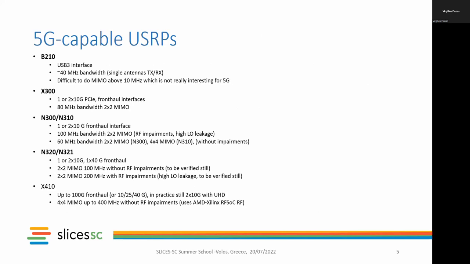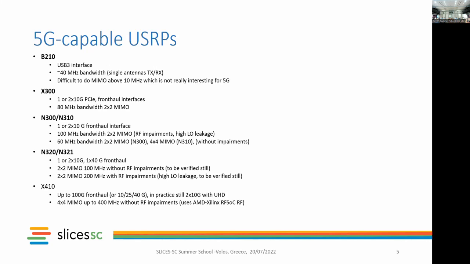So here I've listed the 5G capable USRPs. The lowest level USRP, the B210, which has a USB 3 interface, you could actually do, and we do in the OAI community, a lot of people use this for 40 megahertz bandwidth 5G new radio. The only downside is that it's single antenna. For 40 megahertz, it's actually very difficult to do MIMO above 10 megahertz bandwidth on this device. You can do MIMO with 10 megahertz, but 10 megahertz is a very, very difficult channel in 5G. You'll find very few terminals that will operate with 10 megahertz today. It will come, but today no. And below 10 megahertz, forget it completely. 5G really starts at 20 megahertz and above.